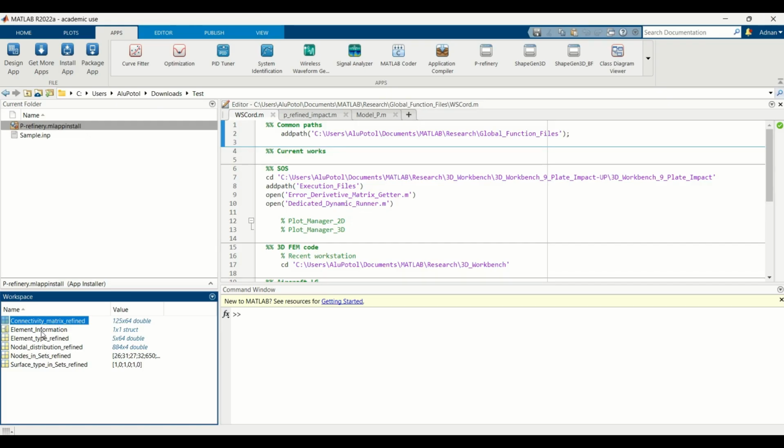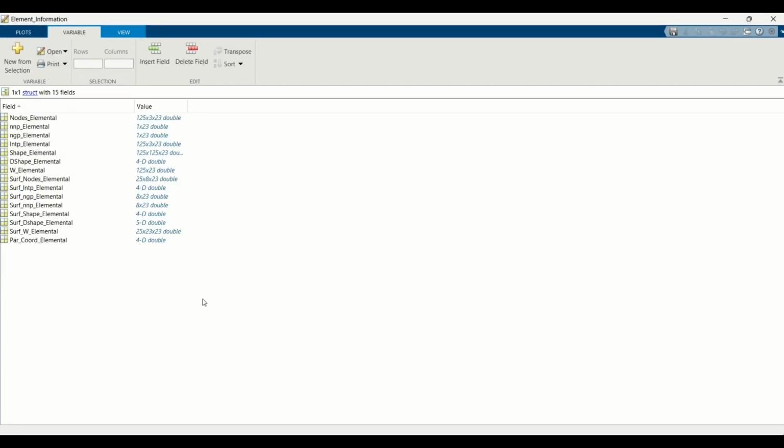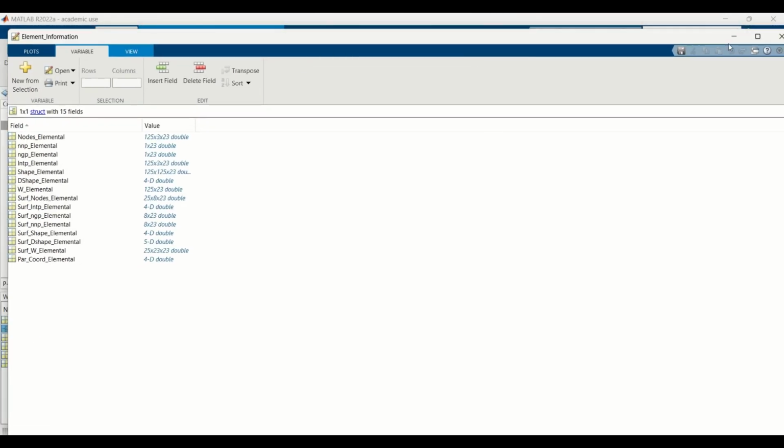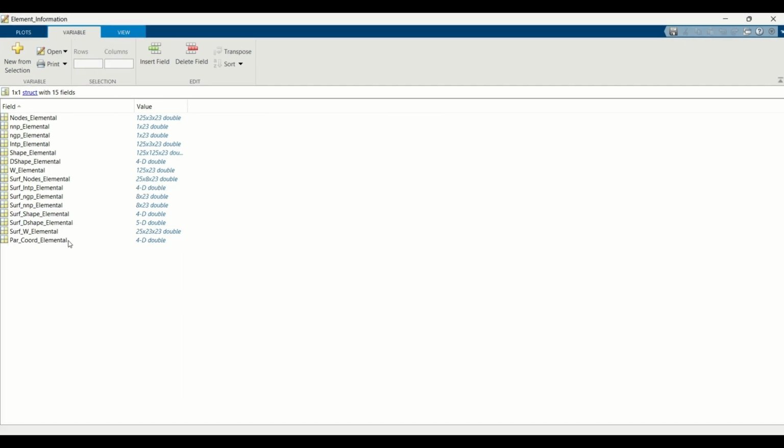You also have the element information. So this is a structure which includes all the information of the element. For example, it has the shape element, which is a 125 by 125 by 223 matrix. It's a big matrix. So there are 223 types of elements that I put in the app.